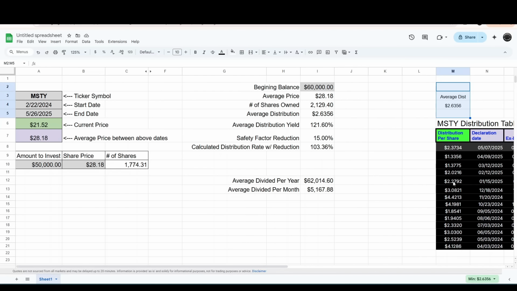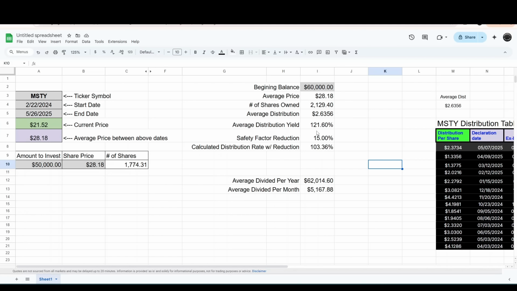And as you can see, the lowest being about $1.33 to the highest being at $4.42. So a wide range of distributions, and that's why I just plugged in the average here, thinking if we can use the average, then overall maybe we can hit this average per month by using that number, which is just simply taking the average of all the distributions we've been paid out so far. Now, of course, everything changes according to the price that you have purchased it at, your average price, the amount that you have used to invest, and even what that distribution yield would be.